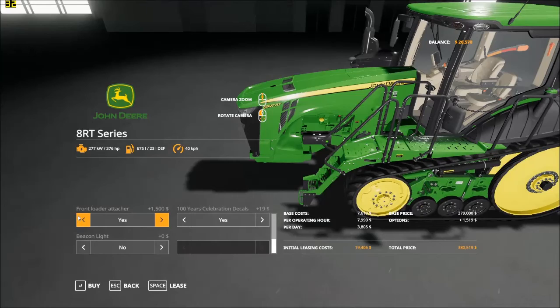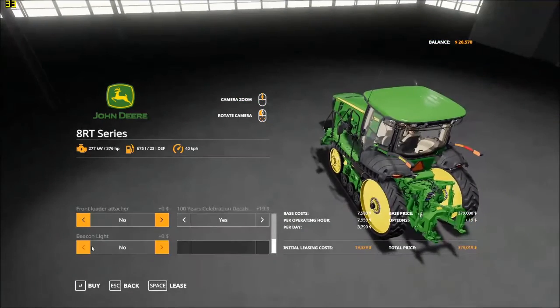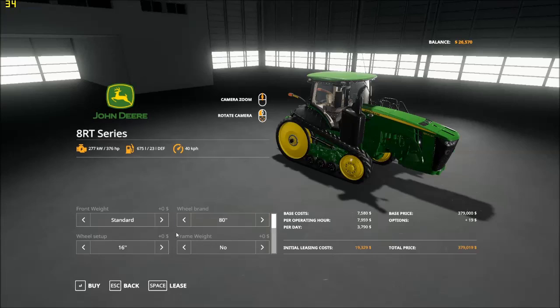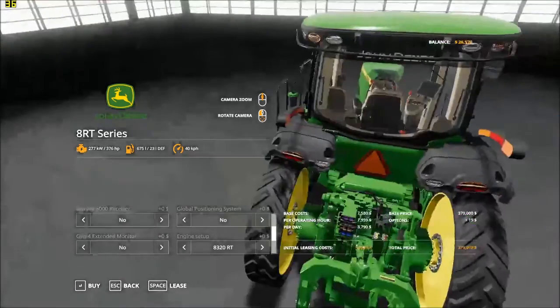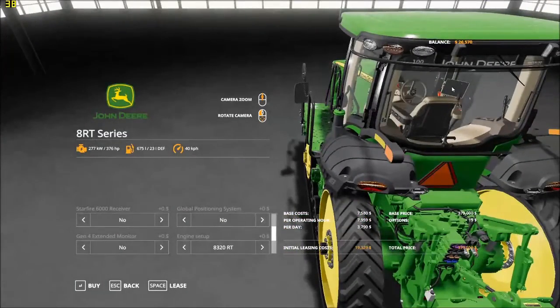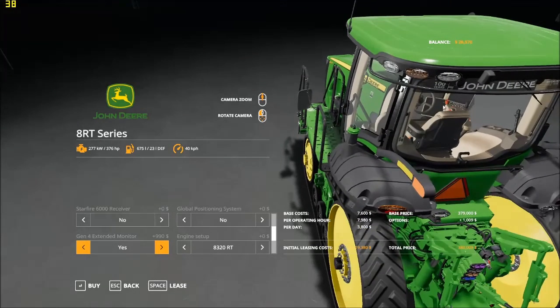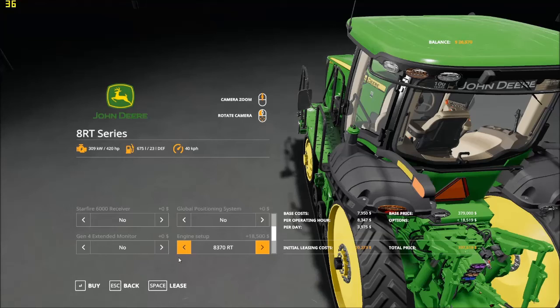We have a front loader, which I had no idea these tractors could have. I had no idea. And we also have beacons. With the beacons, you can have both beacons, or you can have that beacon, or that beacon, or you don't have to have any at all. You also have monitors as well. You've got the one monitor here, you've got the one monitor in the back. You can also put a secondary monitor right there, which I think is pretty cool. And you also have a max engine setup of 420 horsepower.